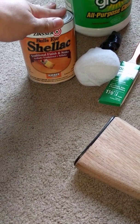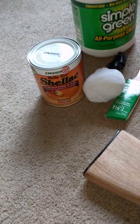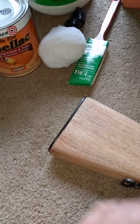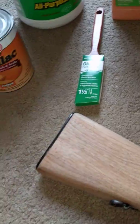You kind of want to get an amber. If you want to go darker, you can go darker, but I like the shellac. It really brings out the appearance of the rifle, and it'll make those numbers and everything pop right out of the stock. Also, you'll need the fine cloth that I got in here, soaking up the excess moisture.